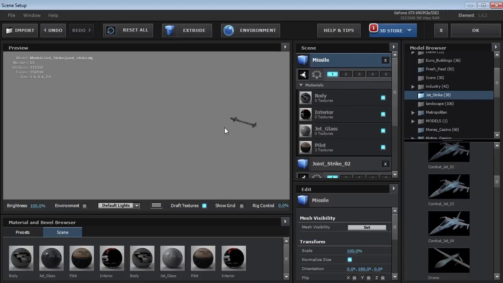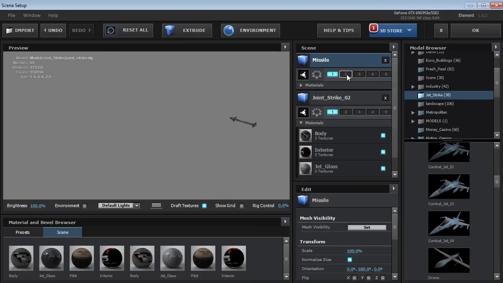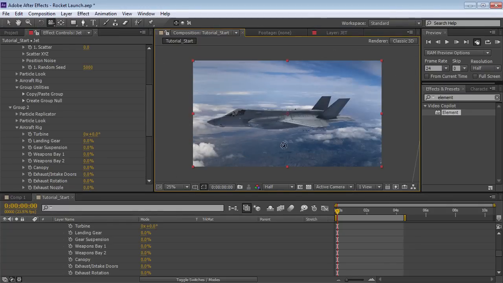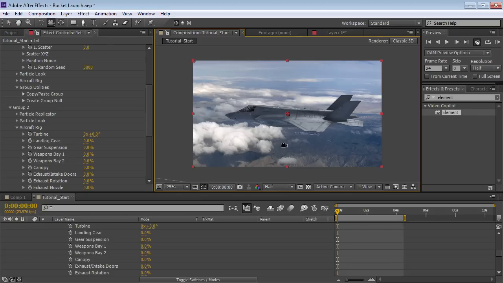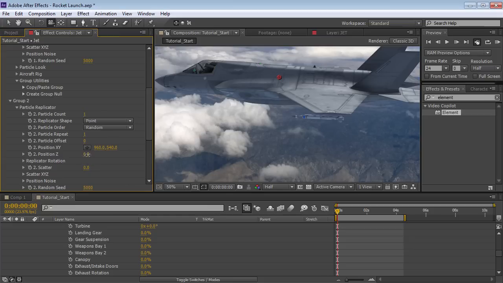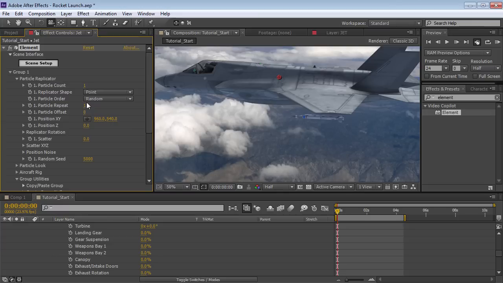We'll hit OK. And I just want to go ahead and put this onto group 2. So we'll switch that to group 2 and uncheck group 1. That way they'll be separated inside of Element. Let's hit OK. Now, the cool thing is that the model is going to stay exactly the same. It's not going to change visually, but now we have control over that missile as a separate object in group 2. I can actually move the position of just the missile. That's going to give us the control that we need. But we want to automate this, so there are some cool tips here I want to show you that make this process a lot easier.